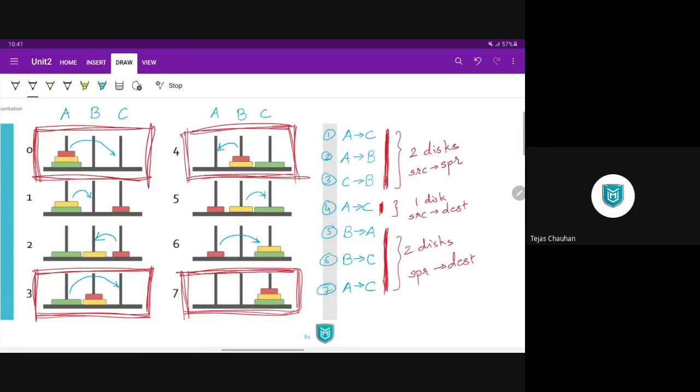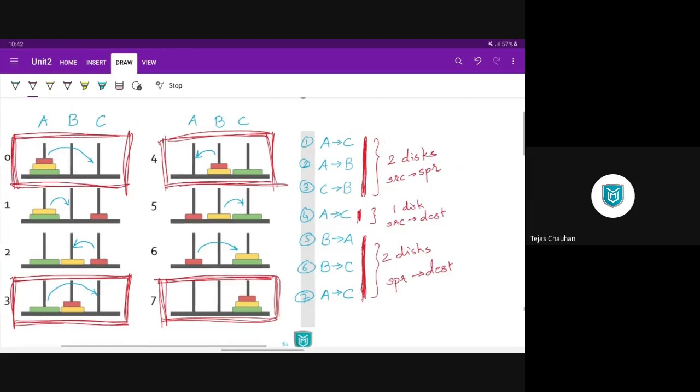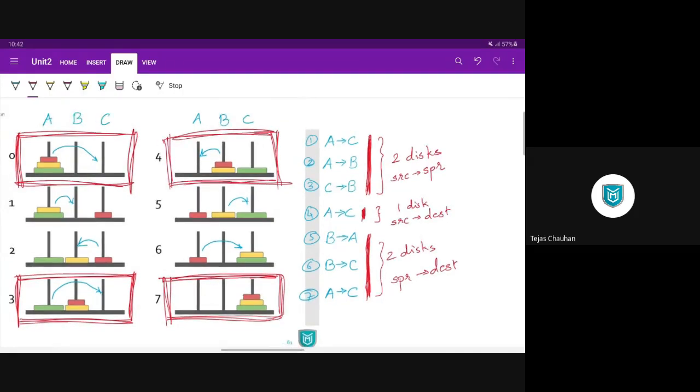How we transfer them, we are not focusing on those steps. So steps 1, 2, 5, and 6, those 4 steps, we are not focusing on right now. How do we do that? We'll find it out later on. But if we focus on these steps only, then this is the finding we have. Do you understand this part? Just waiting for your response. Are you clear with this thing?